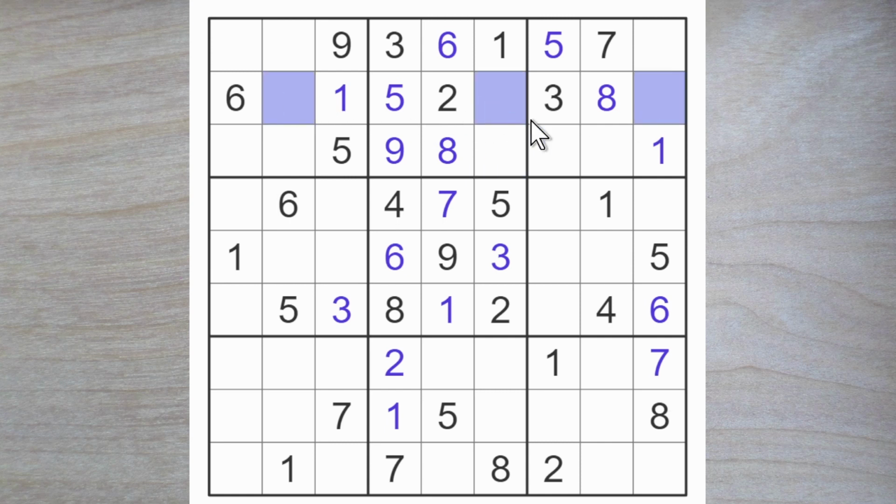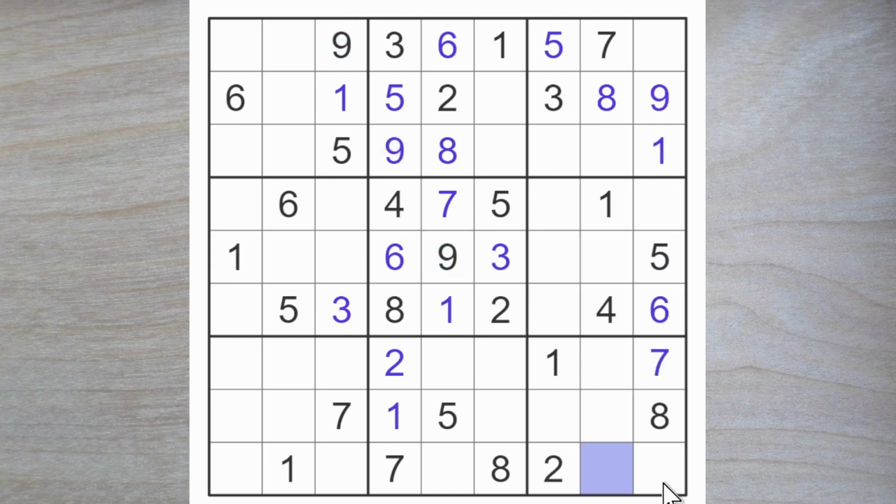And across here we need a 4, 7, and one more. And that one more is a 9. And that, of course, must go here because this 9 blocks here, this 9 blocks here. So here's the 9. And I seem to remember that a 9, yes, goes here. We have got a 9 coming down here.